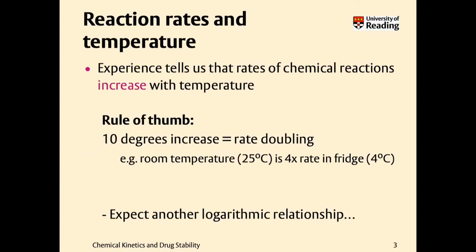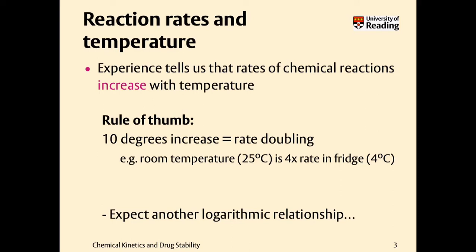Experience tells us that the rates of a chemical reaction will increase with temperature. Now we know so far from the rate law that the rate of a reaction depends on the concentration of reactants that are a part of the rate determining step of the mechanism, multiplied by the rate constant. Since the concentration itself isn't dependent on temperature, it is the rate constant that will change with temperature. And from experience, we've seen that a 10-degree increase in temperature leads to doubling the rate.